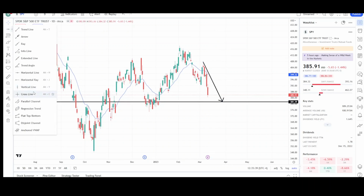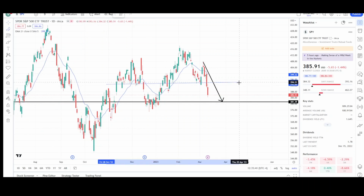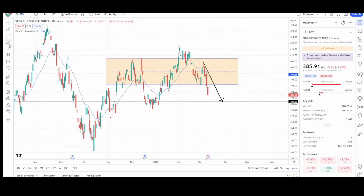So prices were inside of this range pattern right over here. Make it orange. We had a breakout on the bottom, a breakout on the top, and prices came back in. And normally the third breakout will be successful. So you can see how the other two breakouts were failures, because prices tried to break down lower here. Prices rallied higher, tried to break out on the top side, failed, and came back inside the range. Now we broke out again on the bottom side. So usually when I see this, the third time is the charm. So this is probably the real deal, and we can see continuation much lower to the downside. We'll have to wait and see, but right now it does look pretty good.